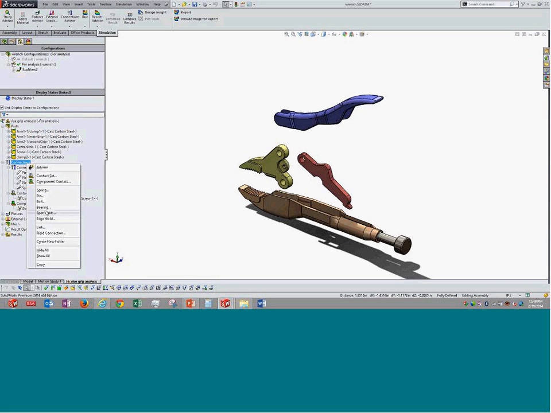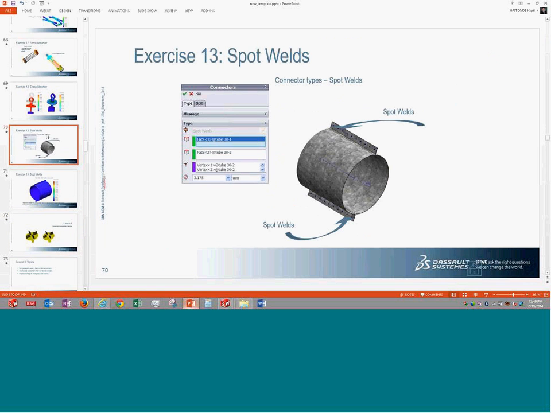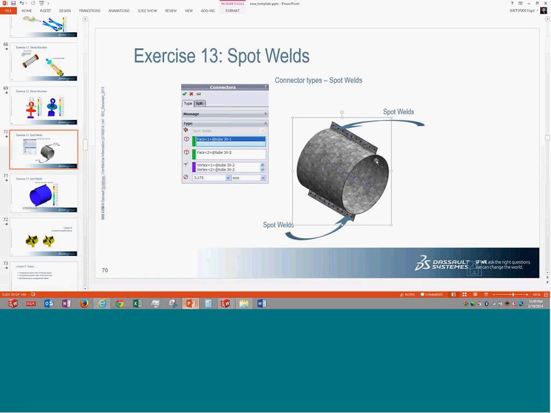Spot weld is a very good example in the exercises. If you see this particular part over here, welds are created somewhere all around over here. So what we need is two sheet metal or surface geometry, and the reference geometry by defining points along the length, and we need to just select those locations to define the weld. If you see the definition over here, we are selecting two faces. These are the two components that will be welded. The location where they will be welded will be selected using the point option.